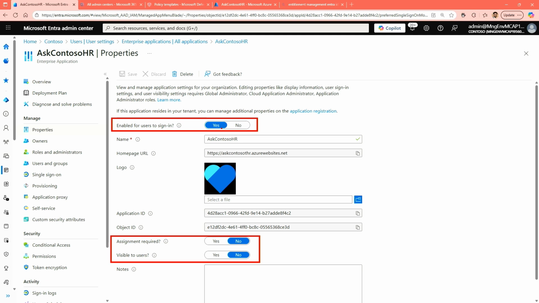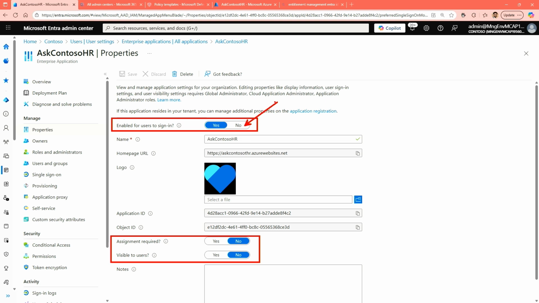Without the sign in option enabled, no one can see this application or log into this application. Basically, this app is no longer available. Maybe I have a new version of an application that we've released and we've phased out the older version at a point of cutoff when I don't want anyone to log into this anymore. I simply come to this and switch this app off.